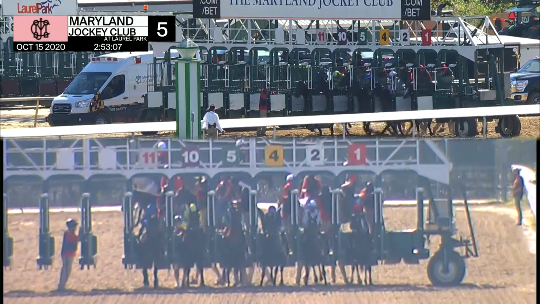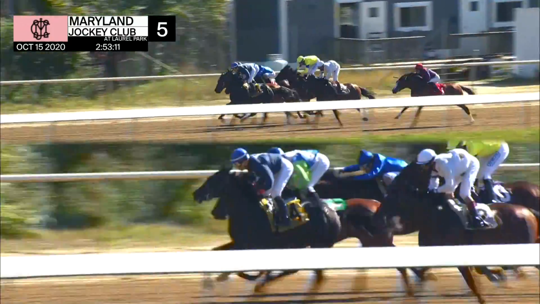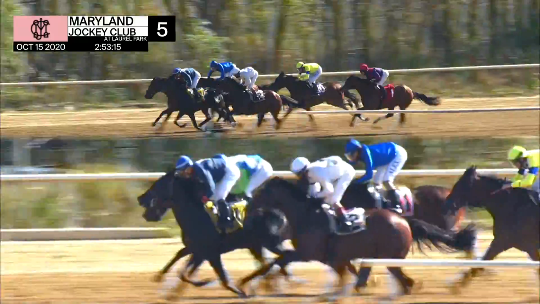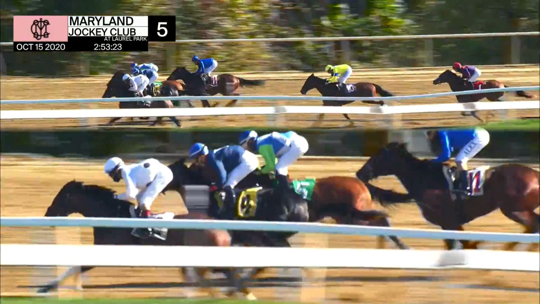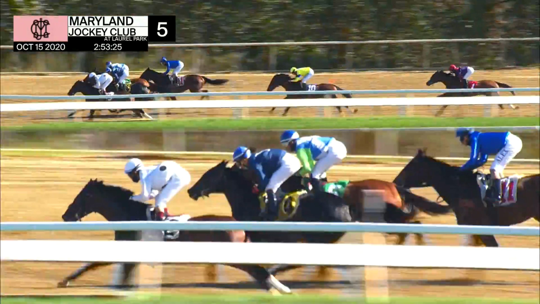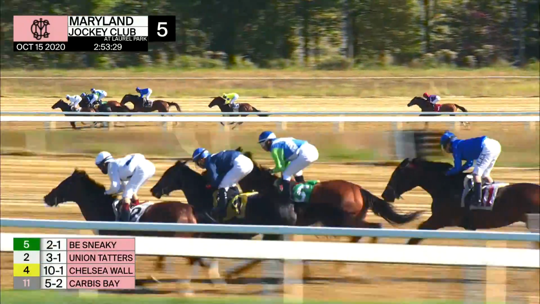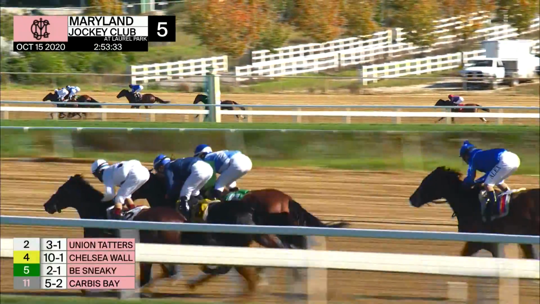They're in the gate. And they're off. Chelsea Wall was first away. Be Sneaky, early speed too. On the inside is Union Tatters moving forward. Inside of that pair, Union Tatters up to contest now and take the lead away. Be Sneaky and Chelsea Wall in between horses with pace. Carbis Bay on the outside is tracking the lead, and it's another three back to Met in Miami, another five. And Flanagan's Cove is in last position now, has about 14 to make up early.